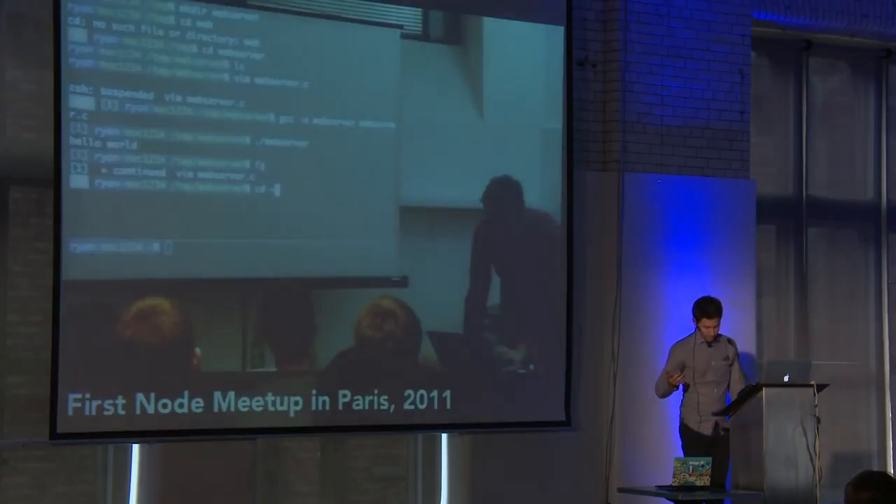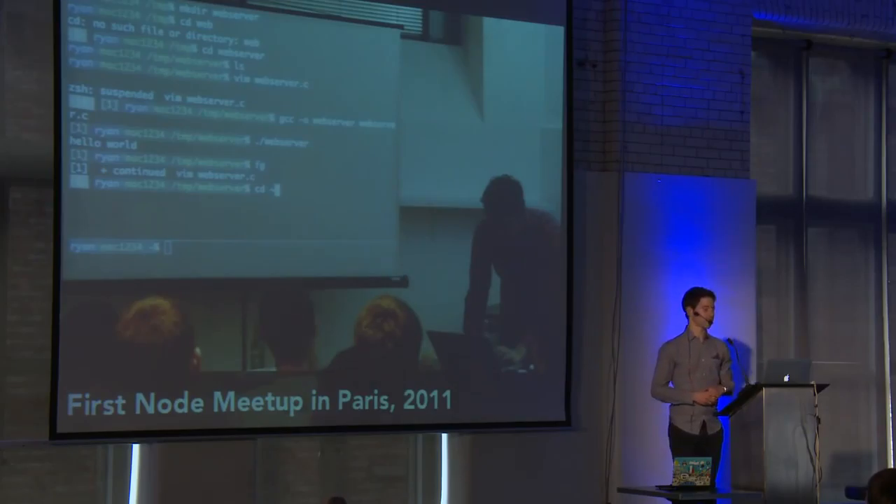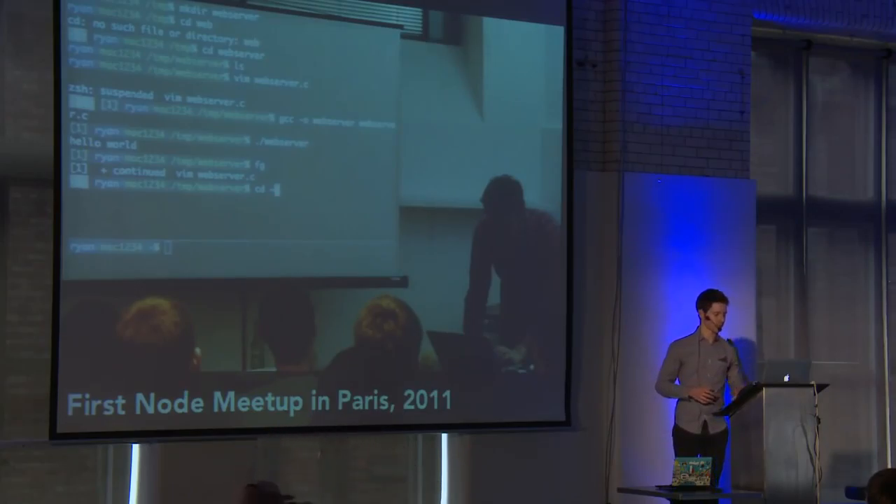Back to the technology. I played with Node in the early days, and I met Ryan Dahl in early 2010. We had great discussions about the future and how Node could disrupt the way we think about programming. At the time, he was still the only committer on Node. Not long after, we started prototyping our platform and decided to go all the way with JavaScript on Node. And in 2011, we tried to start gathering the community of JavaScript and Node in Paris by organizing the first Node Meetup, and Ryan came along as a guest speaker.